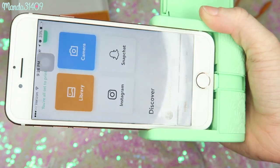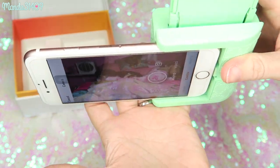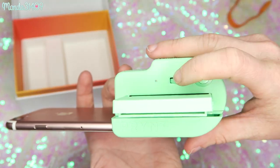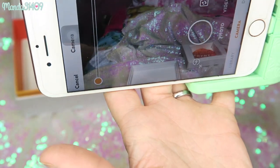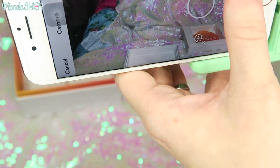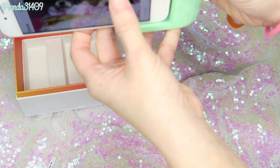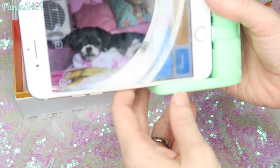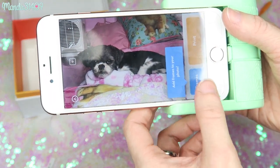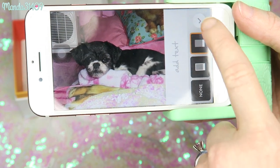You can connect your Instagram and Snapchat and take photos from either one. Going to the camera in the app — the little dial on the device is for zoom. You can see it zooms in and out. There's also a video mode. I took a little video of my dog Rebel. The app then says 'Add frames to your photo' — you can make it look like a Polaroid.